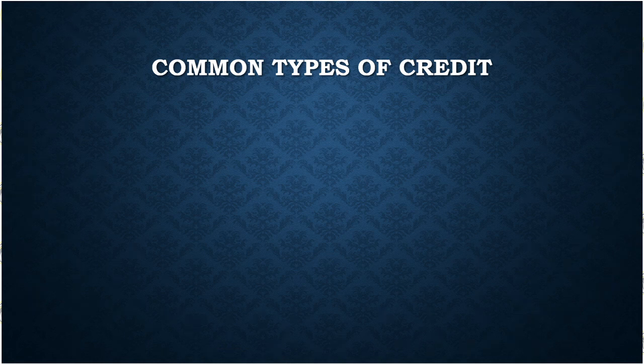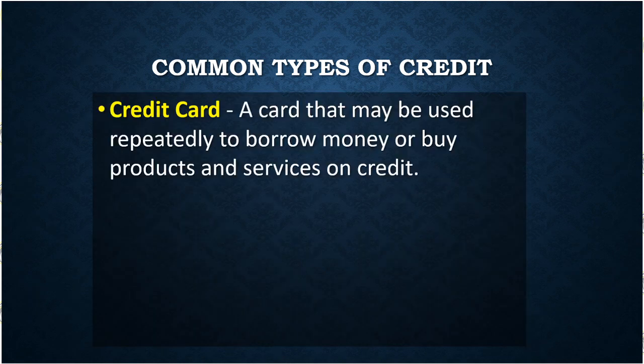So, different types of credit. We're going to start with just a credit card. The credit card is probably the most popular type of credit. When people talk about credit, that's what they generally think of, the small little plastic card. With a credit card, you apply one time and get accepted. You get a certain dollar amount that you can borrow, a top level, what's called the credit limit. And then you can repeatedly borrow that money over and over and over again as long as you pay it back.